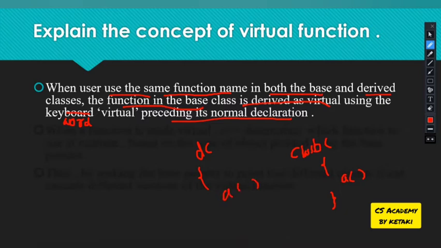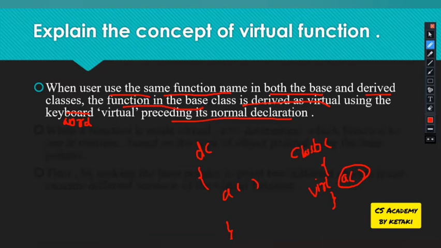We can achieve runtime polymorphism by using the virtual function, and for this we have to make the base class function virtual. We make the base class function virtual by writing the virtual keyword in front of the name of that function, preceding its normal declaration. Virtual is a keyword used to declare the function as virtual.